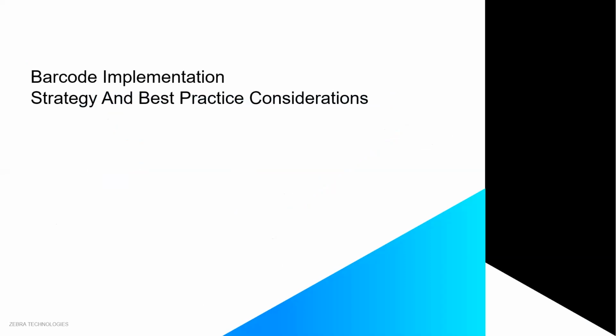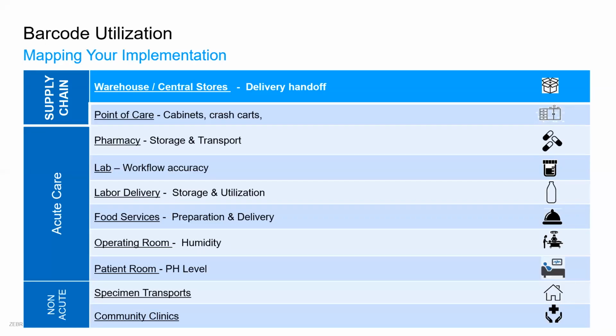So at this point in time, we've highlighted the movement of technology trends in healthcare. We've established a baseline of foundational knowledge around how barcodes are being used. Now what we'd like to do is share a few thoughts in the next 5 minutes or so around implementation of barcode standards. On the one hand, barcodes are simple. You select a barcode standard, you identify scanning technologies, and you implement that. But on the other hand, there can be a lot of complexities, and as mentioned, can have many false reads and false positives on the scans based on these complexities.